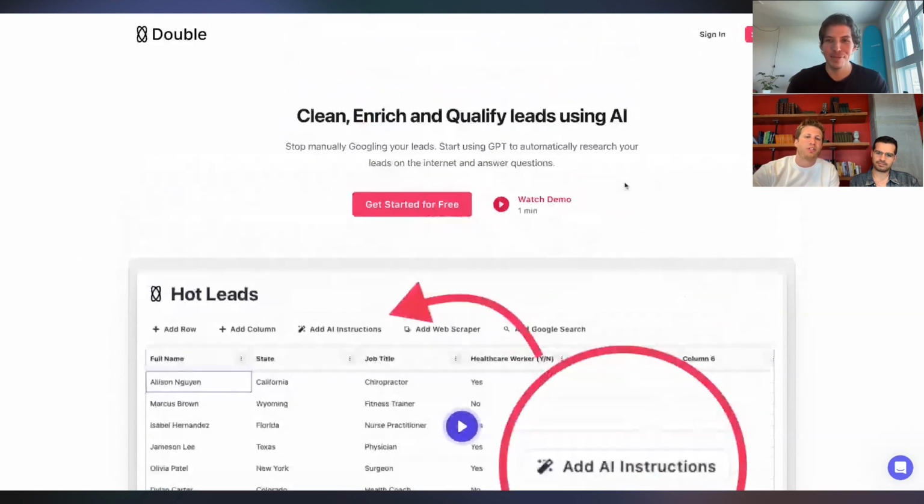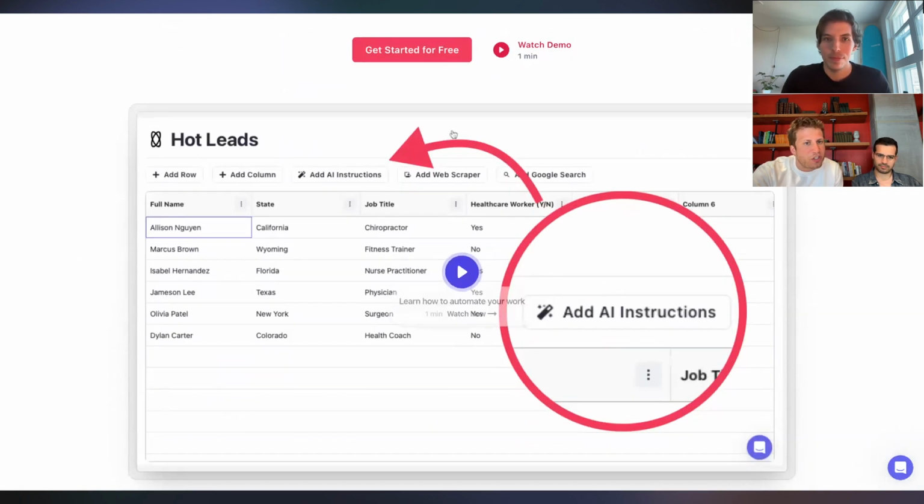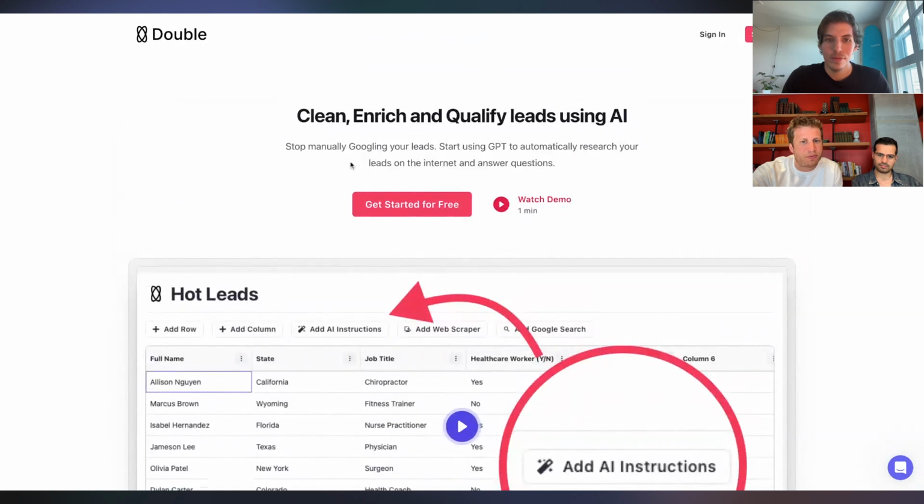You basically want to put your users in a position where they don't have to guess. They want to come in and be told what to do, how to do it, and where to go to do whatever they need to do. So right here, you can start off by focusing on one CTA: is it get started for free, or watch demo, or sign up? I don't know. What do you think?